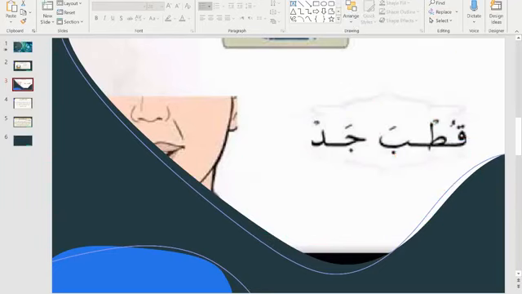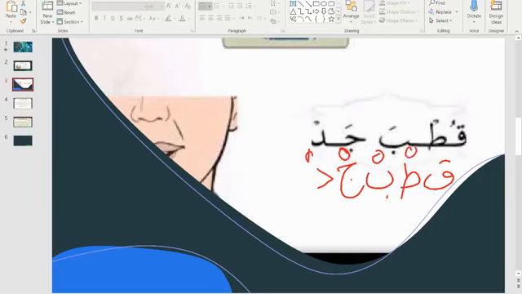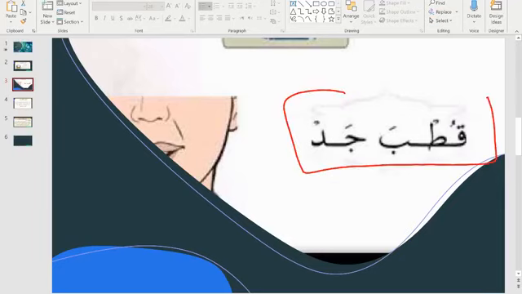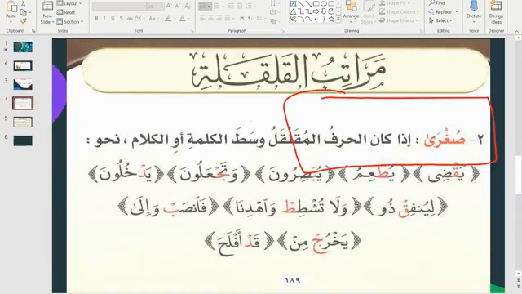Let's do it again, really fast. You've got 5 letters that whenever they're there, they're in a state of sukoon, whether it's an official sukoon or a non-official sukoon, meaning a result of stopping. That's when you are going to be considerate over those letters, which are the 5 letters that we are talking about here.